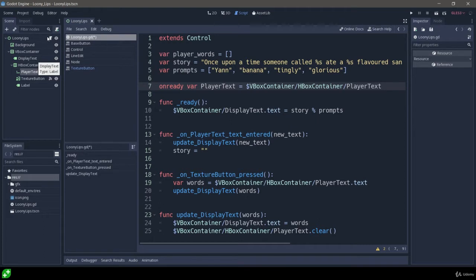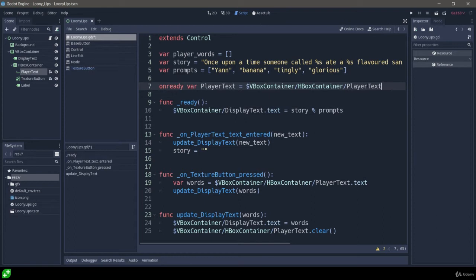It's going to run the script on this, or rather set the script up, the moment that node is made. However, I am referring to something way down the tree. So if I make this script and tell it variable player text equals this node, that node doesn't exist yet. The onready keyword allows me to say, there's going to be a node, this variable is that node.